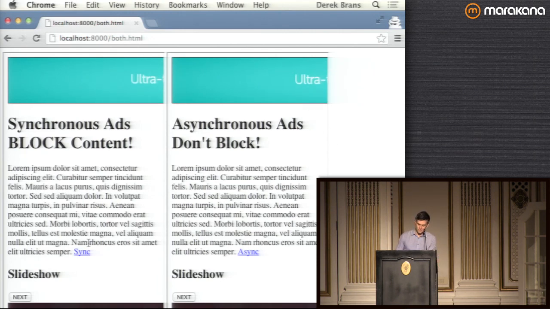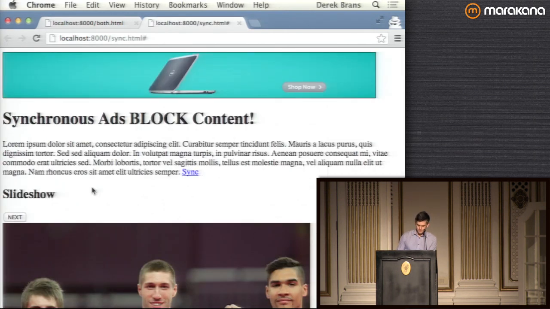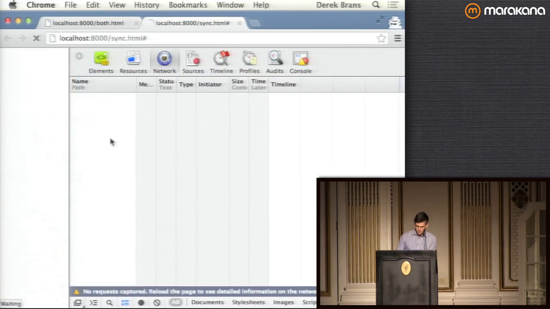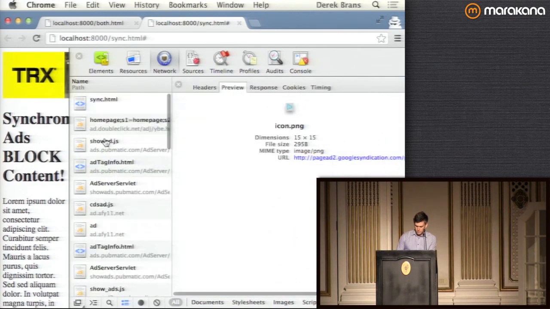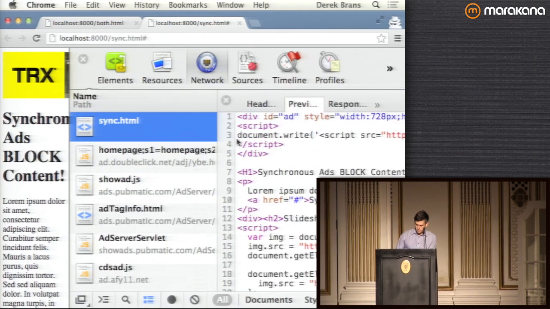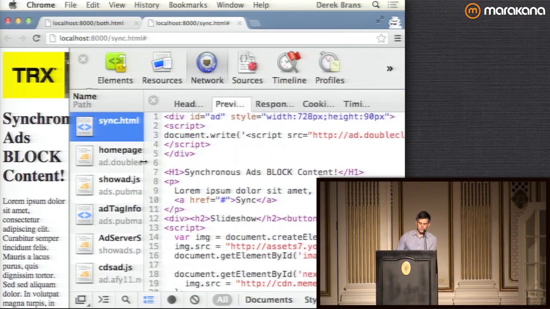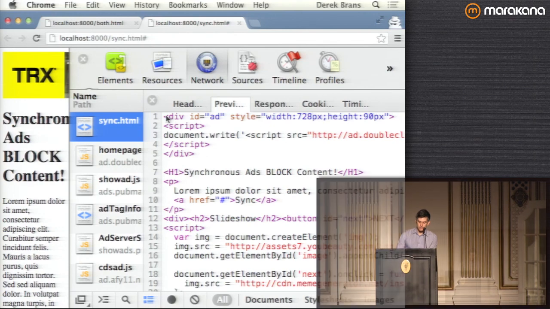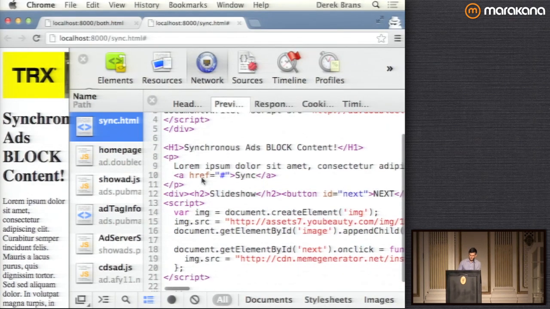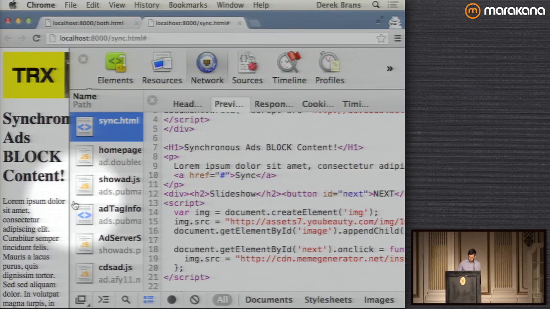Let's go behind the scenes, though, and see what's going on. So this is our synchronous page. Here's our HTML. So here we have our ad. We document.write inside the div here. And then we have our content. So far, so good.